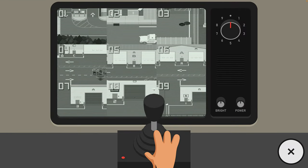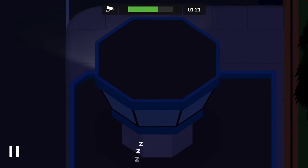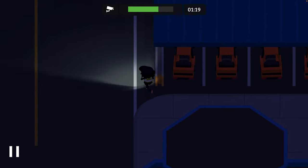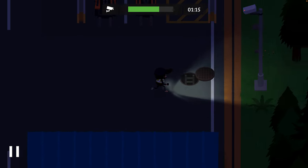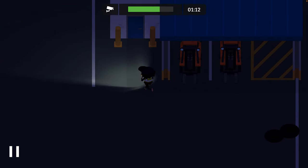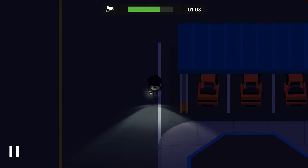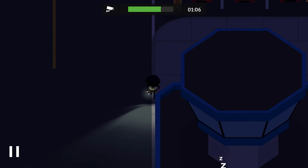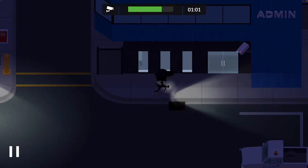Let's check the cameras again. That's weird — the sewer hatch is still open. Normally he goes back down and closes it. It's worth checking out, I've got just under a minute and a half. He did say he was leaving, so I don't expect anything else. We know the break room has been vandalized. I'll just double check the front of the admin building just in case he did it on the way out.